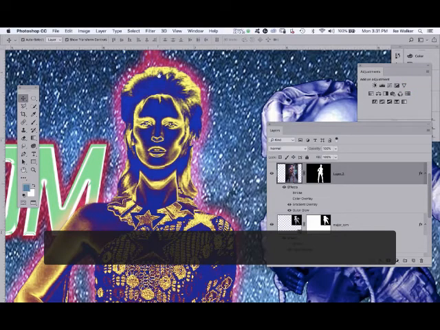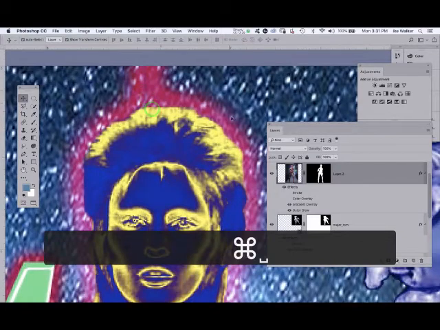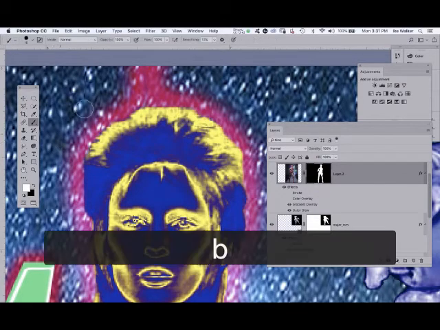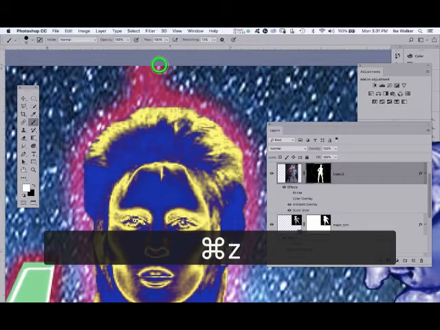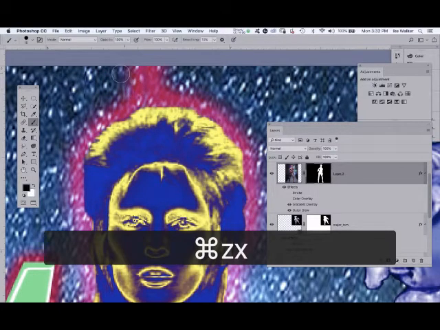I noticed that up here there's a little bit of pixels being captured, probably in my mask. I might have missed a little spot, so I'm going to take the paintbrush to fix that, and I'm going to paint black right up here on my mask. Not white, sorry, black.